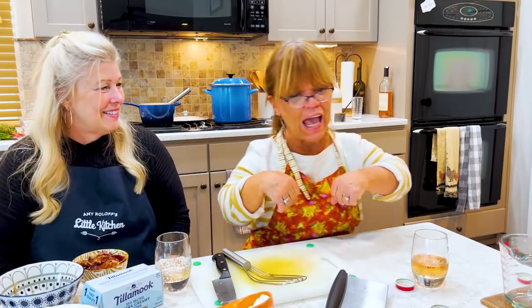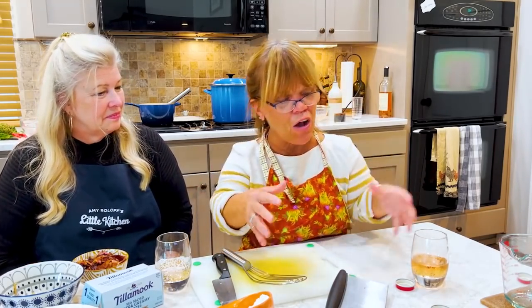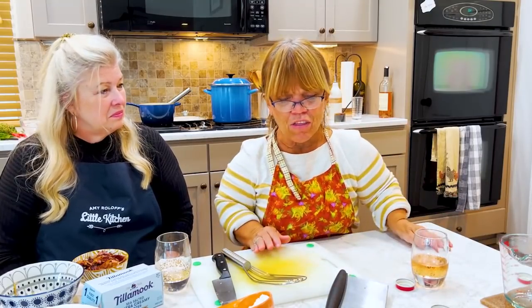Because when I rolled it out, I did what I typically do with just all-purpose flour. So I rolled it out and everything, but it was drier. It was crumbly. And I couldn't fold it over because it would crack. And I thought, okay, I'm either doing something wrong here or I just have to bake with this flour and learn something more. That's a good idea. So I had to redo it. I said it on my video that I did. Sometimes you try things and you get rid of it and you go back to what you know.